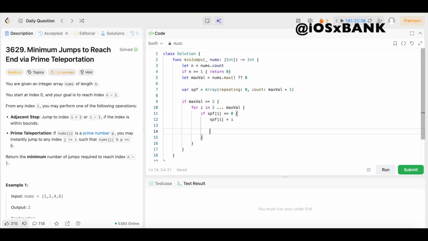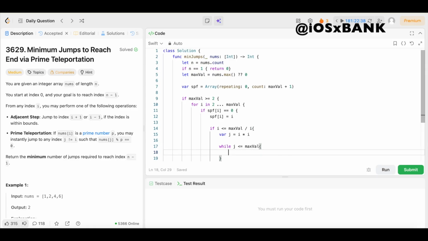So we'll come underneath this and we'll say if i is less than or equal to maxVal divided by i, then we'll open up the brackets and we'll declare a variable called j and set that equal to i times i. Then we'll come underneath that and we'll say while j is less than or equal to maxVal, we'll open up some more brackets, and only set if not already assigned.